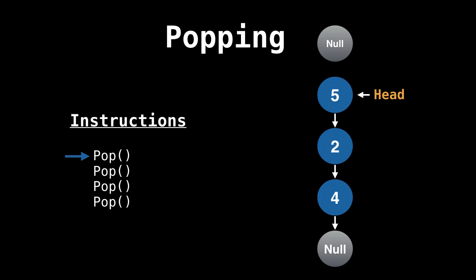Here we pop the first node off the stack and set the node's reference to be null, so that will be picked up by the garbage collector if you're coding in Java, since there are no other references pointing to it.